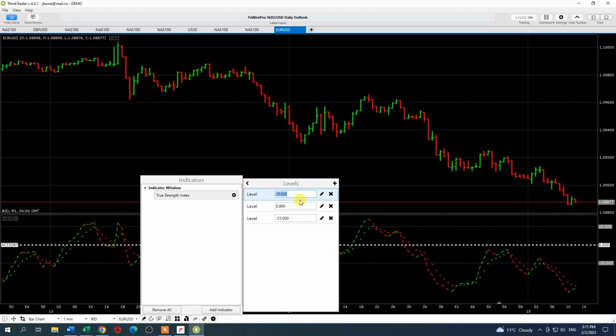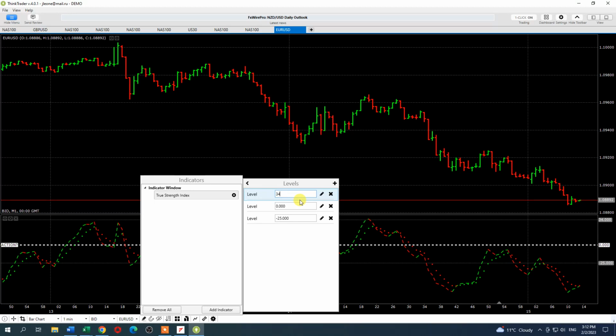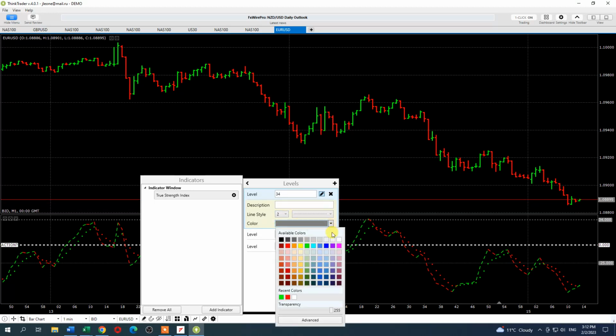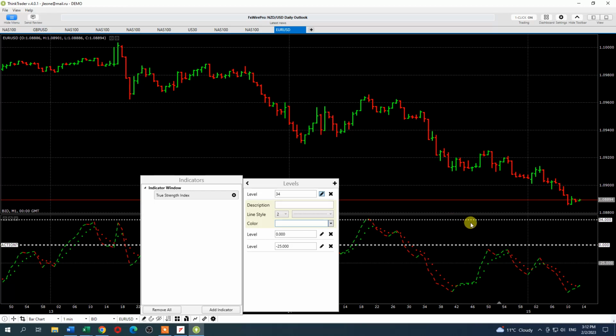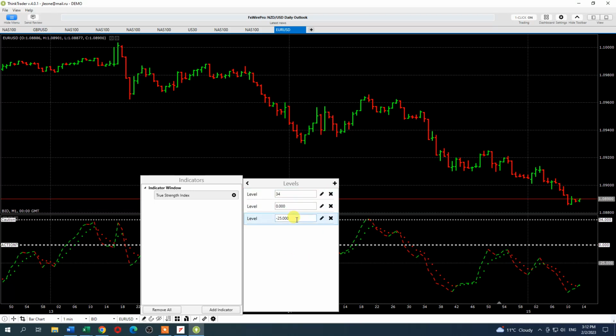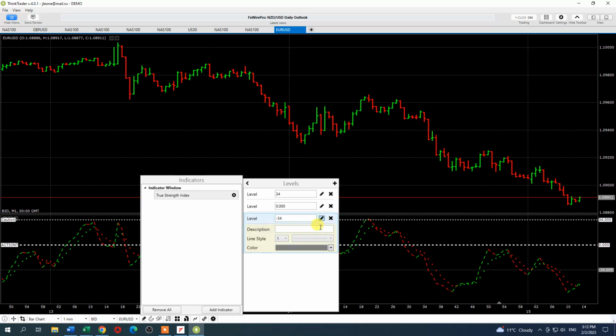And then this level of 25, I'm going to edit it to be 34. And remember, the defaults that come with it, I always think they're rubbish. I'll make it 2 for thickness, and it can be white. And I'm happy that it's these little dashed lines here. But its description is going to say CAUTION. Caution right there. Now we've got our plus 34 and our positive caution, if you like. Now we'll put our minus 34 in there. Minus 34. Same rule, same settings. A white line or white dashed line on a black background. 2 for thickness. And again, caution. Caution written in there. Done, and we can close that.